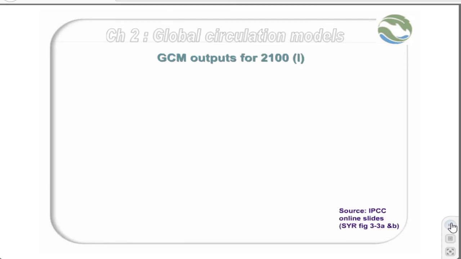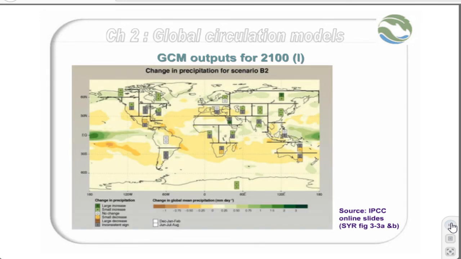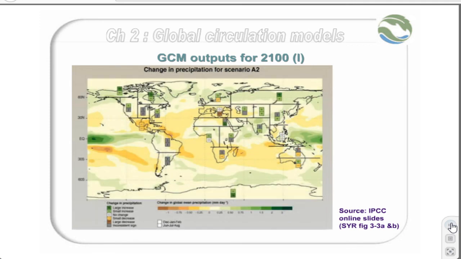GCM outputs model all climatic conditions for the globe, including air moisture content, temperature change for oceans, surface and atmosphere, and precipitation for each grid cell in the model. The output differs depending on the emissions and transformation scenario used. The first of these tables illustrates the change in precipitation for scenario B2. This scenario involves possibly the least increase in emission of various greenhouse gases, and it is clear that there will be a significant change in precipitation by 2100, involving drying in sub-Saharan Africa and throughout most of Central America as well as the Mediterranean region, and increased rainfall primarily in the northern hemisphere. The outputs for the A2 scenario are very similar, the only difference really being in the intensity with which these changes are observed.